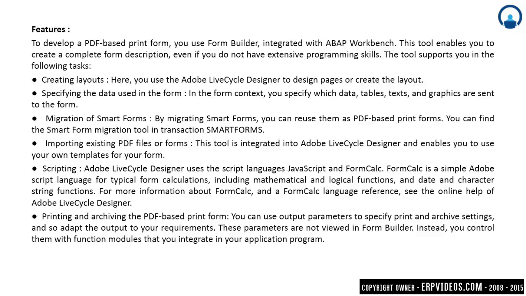Now last is printing and archiving PDF based print forms. You can use output parameters to specify print and archive settings and so adapt the output to your requirements. These parameters are not viewed in the form builder. Instead, we control them with the function modules that we integrate into the application program. So these are some of the tools which are supported by the PDF based print forms.